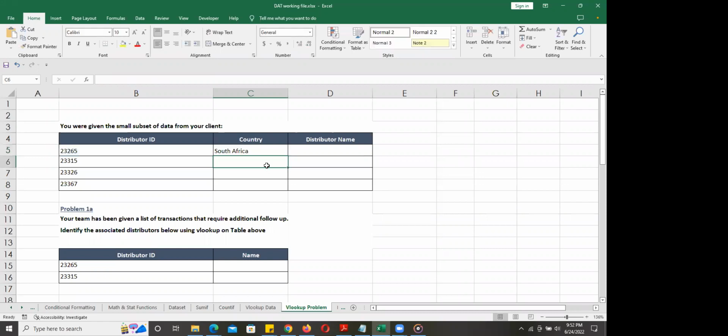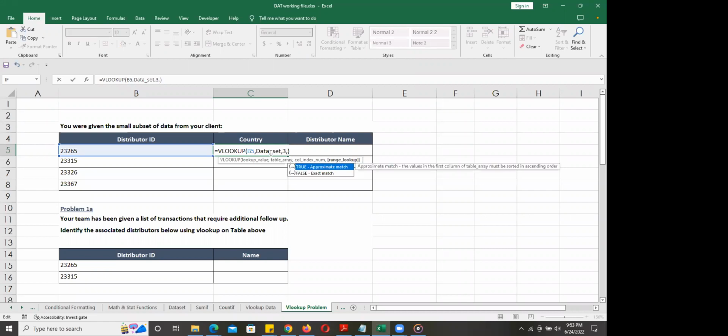Can you explain why you are using that 0 again? I said exact match. If it is an exact match, you use 0. If it's an approximate match, you use 1. That is the closest.